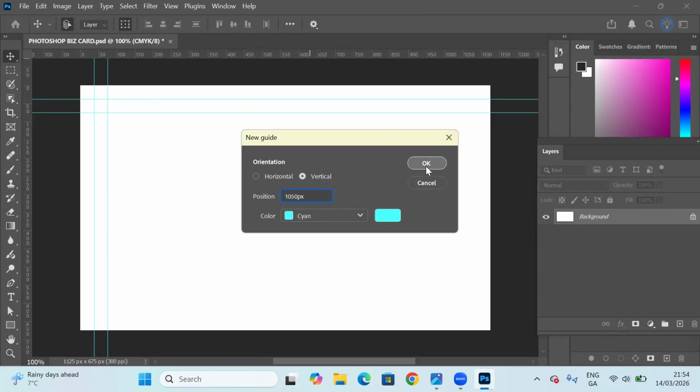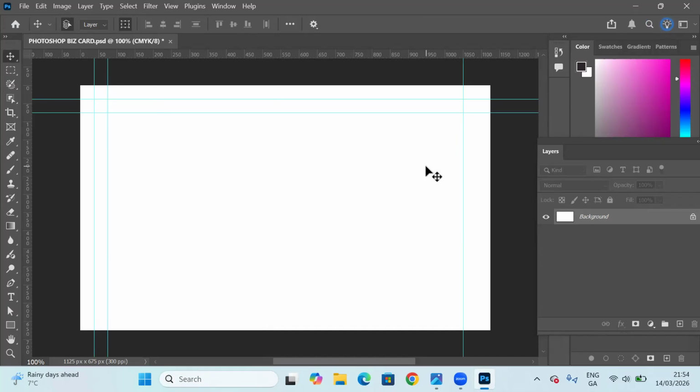Then click OK. This will create the right bleed guide.